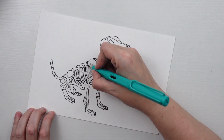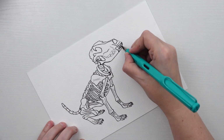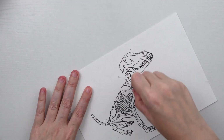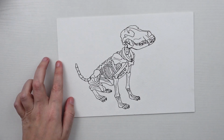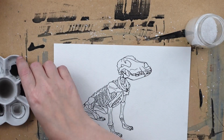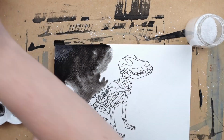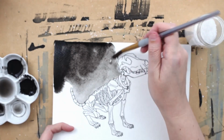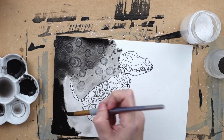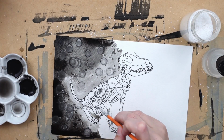And in the movie, obviously, it's more cartoony. So for this one, I wanted to do a little more realistic, so I looked up a dog skull and a dog skeleton. It's not anatomically accurate, but I wanted it more realistic than the cartoon in the Tim Burton film. But I really like it. I think he's so cute. I want to make some stickers of him. And because he's a skeleton, which was obviously white bones, I wanted to do a really dark background.